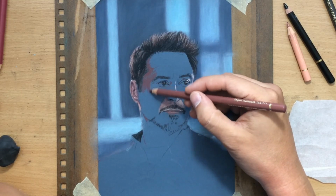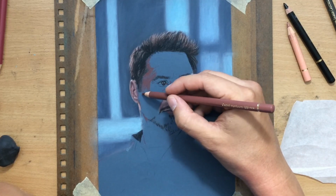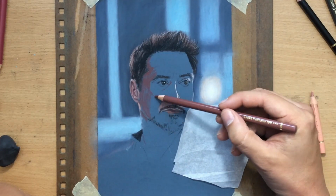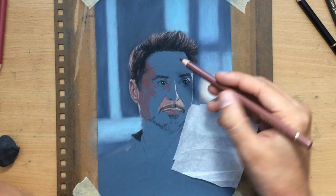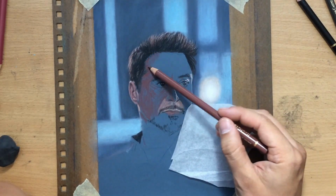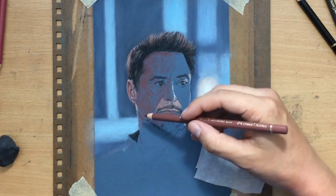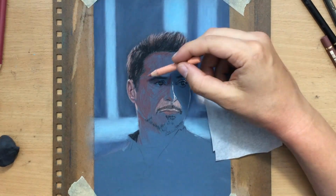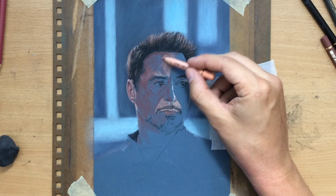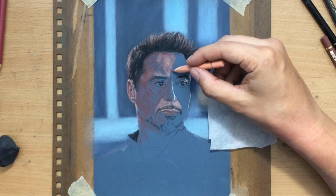For the shadow side of the face, I'm using this Caput Mortem. 169, I believe, is the number of the pencil. And then on top of that, I'm going to be working with some lighter pencils. First, I'm going to define this shadow side of the face by shading all of the shadow side of the face. And once that is done, I'm going to apply some lighter colors on top of that, mainly the cinnamon colored pencil and also some light beige red.